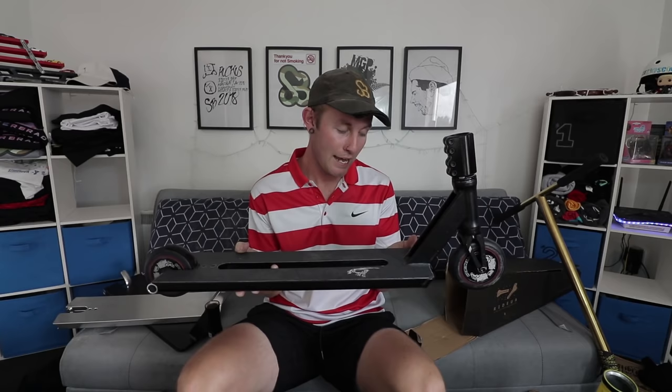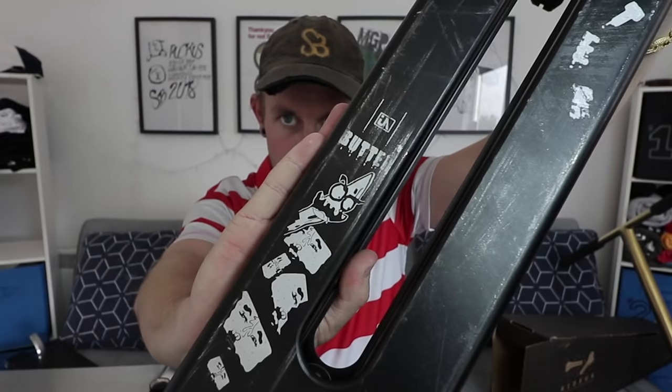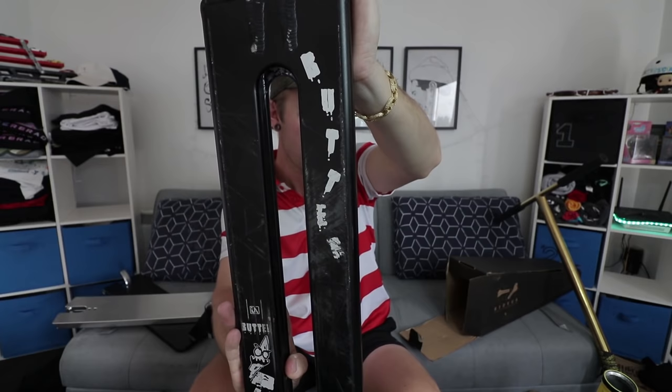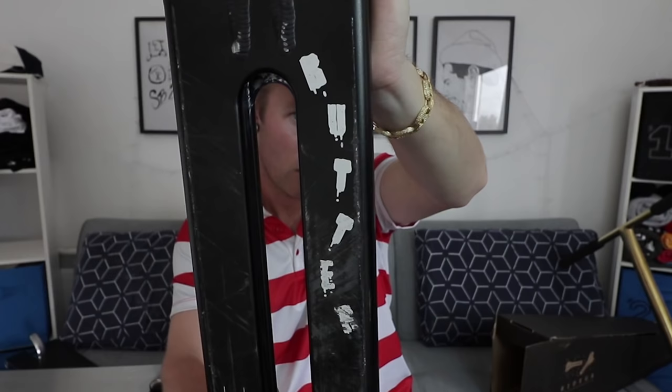As I mentioned before, I was planning on swapping my gold bars out to another setup, which was this one, and I have briefly ridden it. As you can see, there's marks on the bottom. Oh, I forgot to show you the graphic, by the way. You've got a cool little graphic on the bottom right-hand side of the deck, and then you got the butter inscription, or lettering rather, on the top left-hand side.